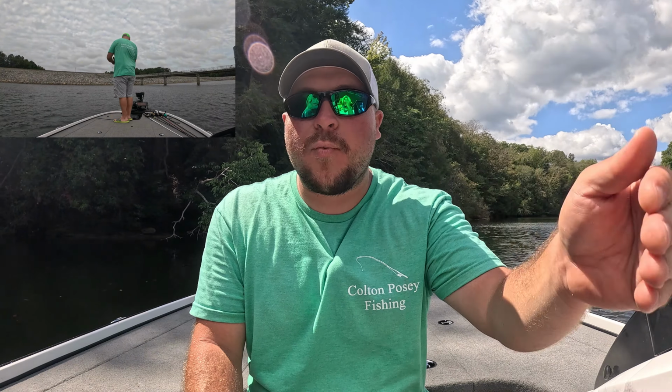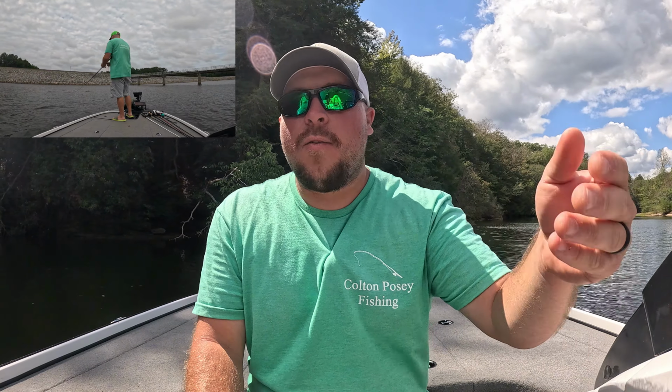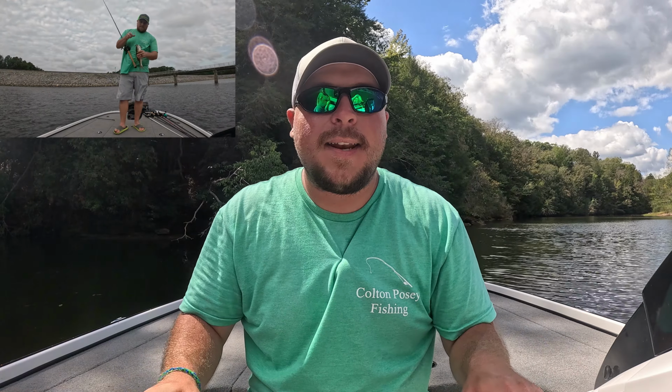Now, in the middle of the day, it may die off or something, then you kind of have to reset yourself. Start at the beginning of the creek and start working yourself back. Different baits, different techniques, stuff like that. You'll run into another pattern. The one pattern that we had this morning, they were in the middle parts of the creeks. We were catching fish in the middle parts of the creeks. Then it kind of died off, but we were catching them on swim baits and stuff like that. But like I said, it kind of died off.